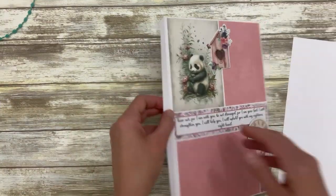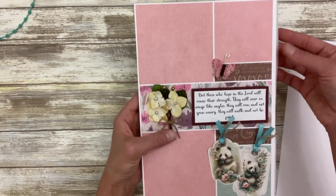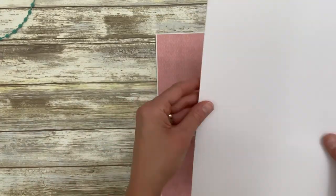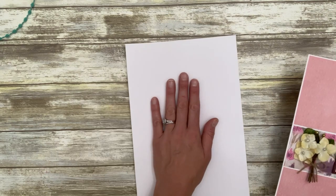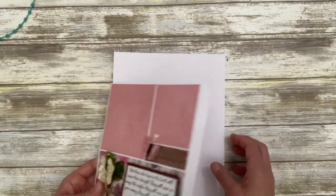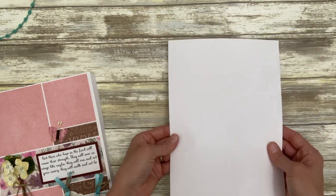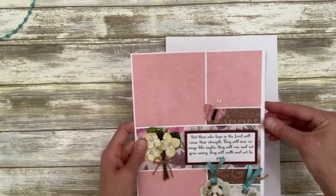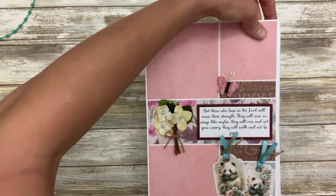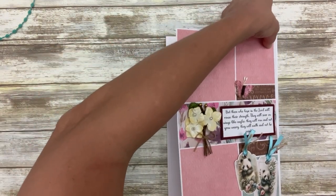So then we need this page. All right, so this one had, this was the front. This one had the flap on the right. This one is gonna have the flap on the left. So before we decorate this one, we should go ahead and adhere these together. Let's see here. Okay, so this one has the flap on the left folded under, and this one we are just going to simply apply adhesive to the outside of that 1/2 inch flap, and then that'll go under, and then the folded edge will go right there. Okay.